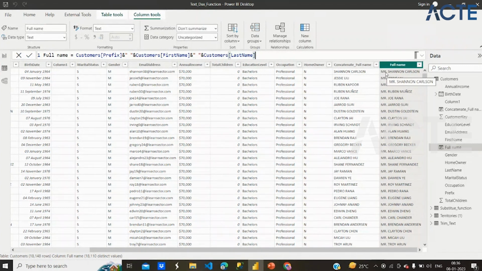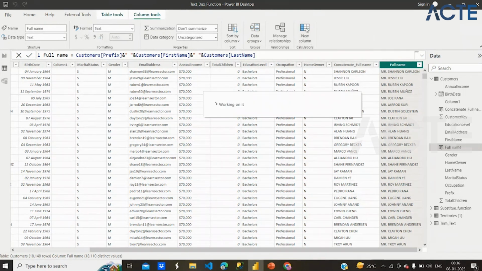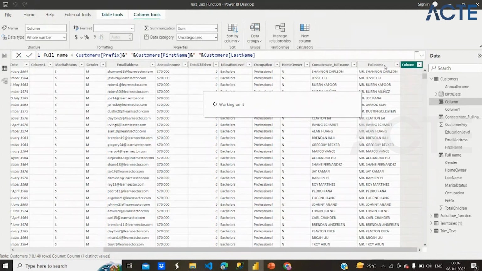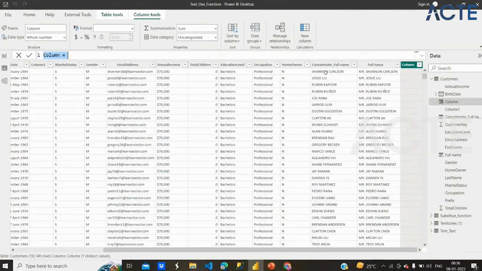As you can see, Mr. is not there in this full concatenate full name. There is no Mr. Okay, so that's why. So we will see, because this is case sensitive. So even if one letter is small and another is big, it is also going to give you a false value, because we want exactly similar values when we use the exact function.